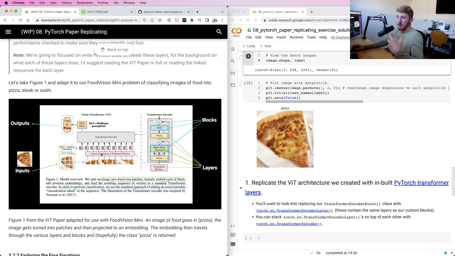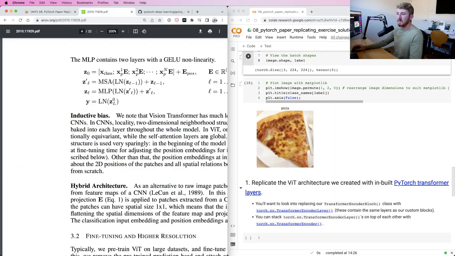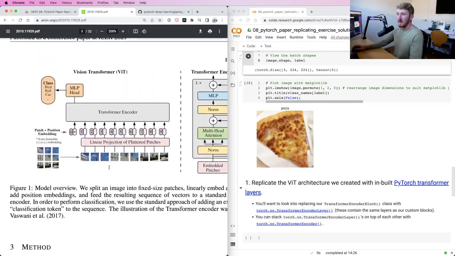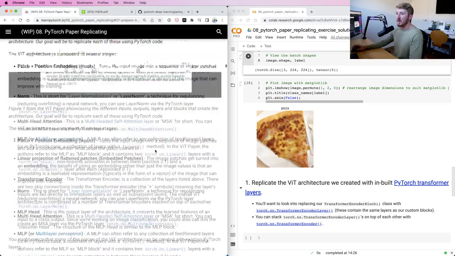So we start from an image, turn it into patches, embed those patches, add a positional embedding, add a class token embedding, add several transformer encoder layers. This is what we can use PyTorch transformer layers for, to build out the norm, multi-head attention, skip connection here, which is we skip up there and add, and then we build out the MLP block and then output there. Stack a bunch of these on top of each other, then put the output into an MLP head, and then we have the output class there. So a fair bit going on, but nothing we can't handle. And of course, that image is just from the vision transformer paper here.